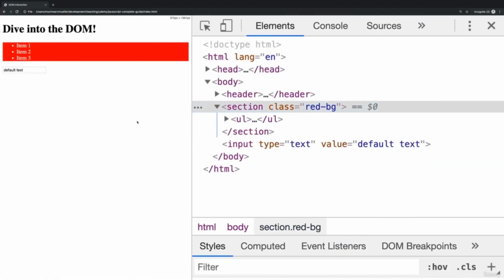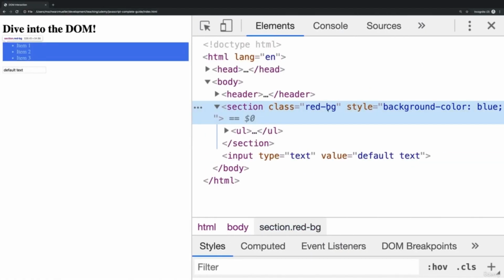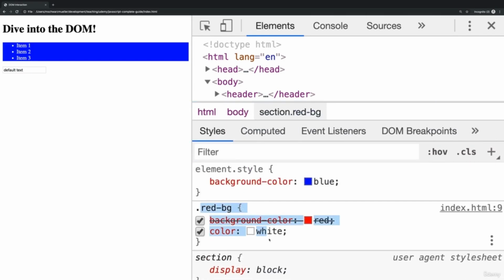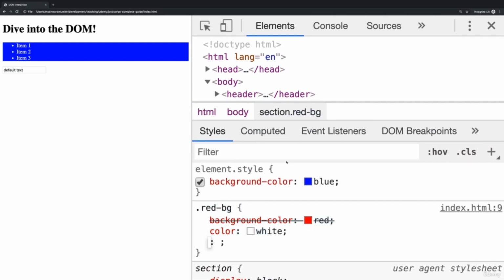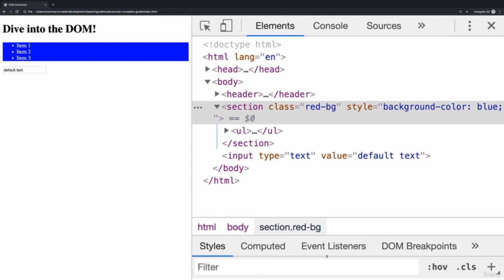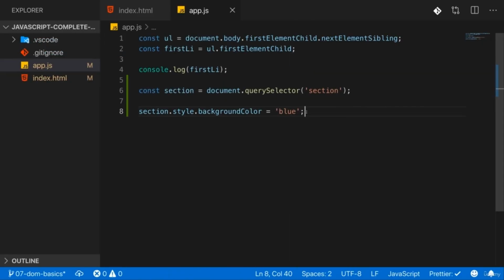And that's what I meant. Now, if we reload, this is blue, because whilst the class is still there, and theoretically the styles by that class still get applied, due to the way CSS works, inline styles have a higher priority and therefore override the class styles, the clashing class styles. But that's not the main thing I wanted to show you here.